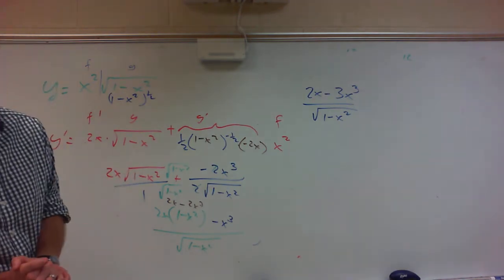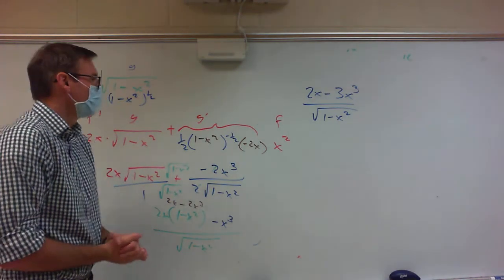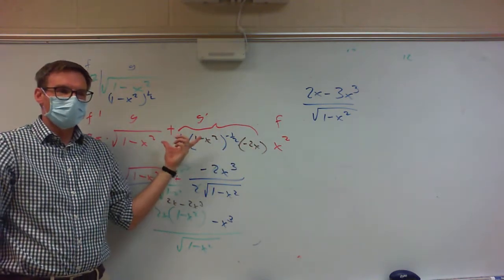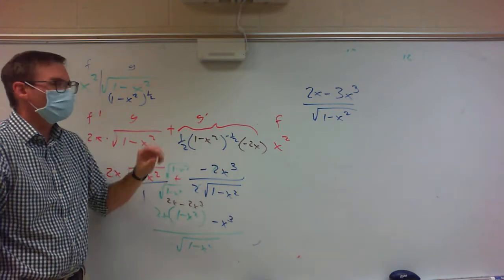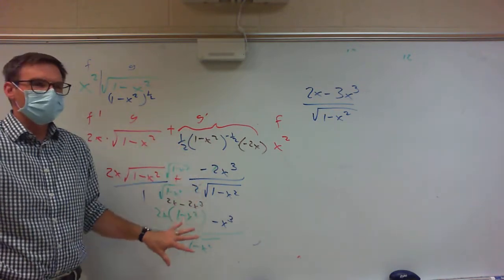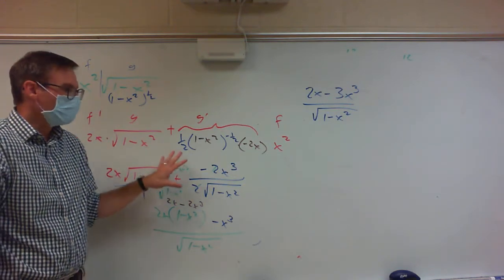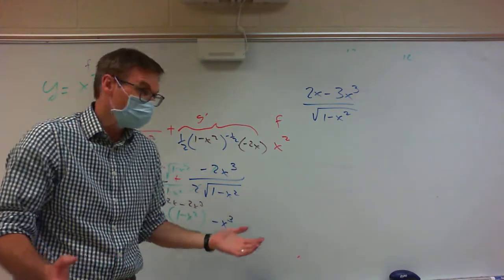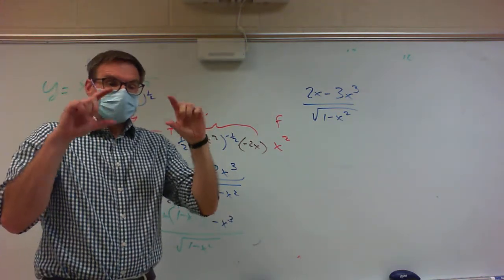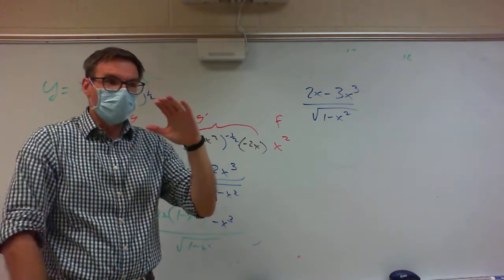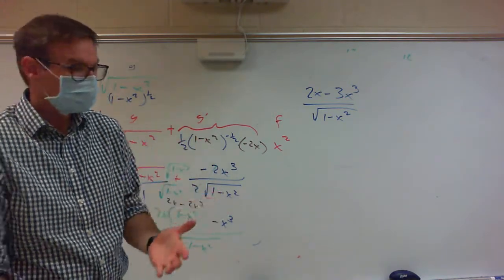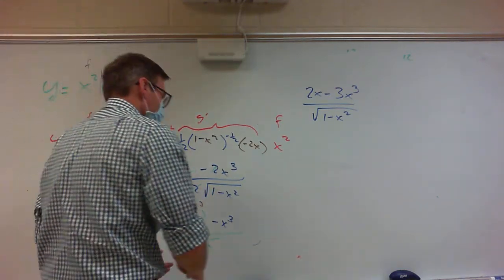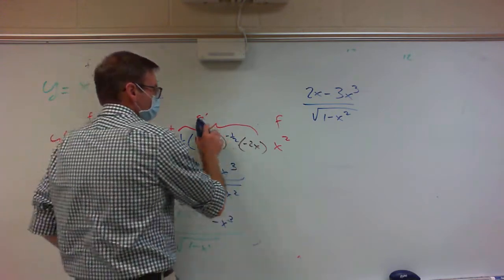And this is the issue most people have with calculus. Here's the calculus step, where we did the product rule, we had to use the chain rule and all that. This was the calculus step. Everything after the calculus step was algebra. And what you're going to find is pretty much every problem that we do for the entire year is going to be some algebra, a little bit of calculus, and then a whole lot of algebra. And that's how all of these problems work.